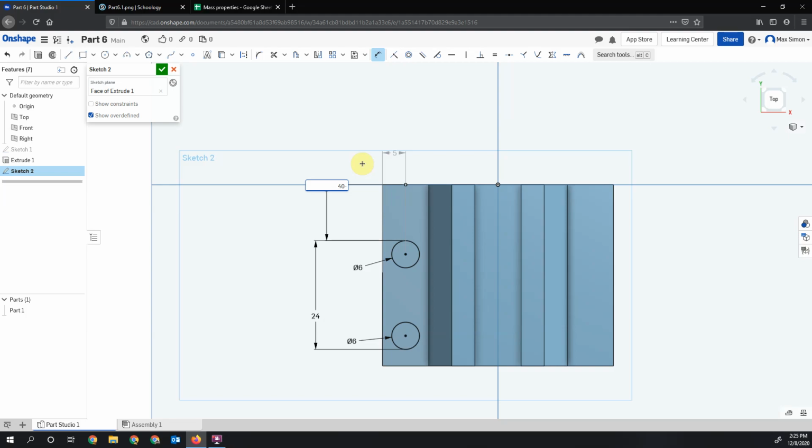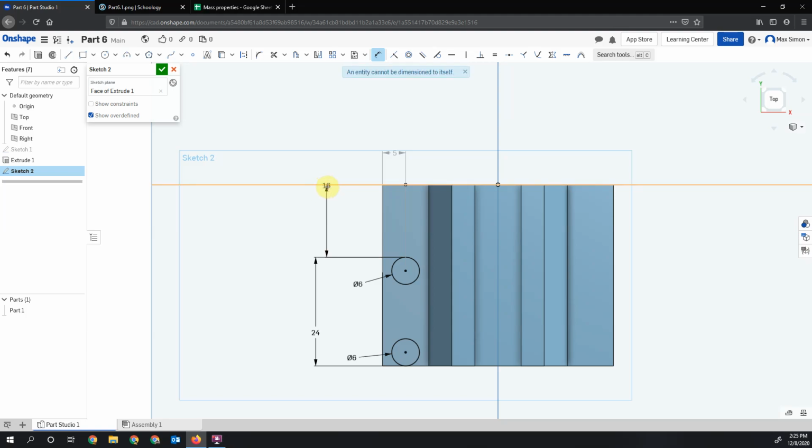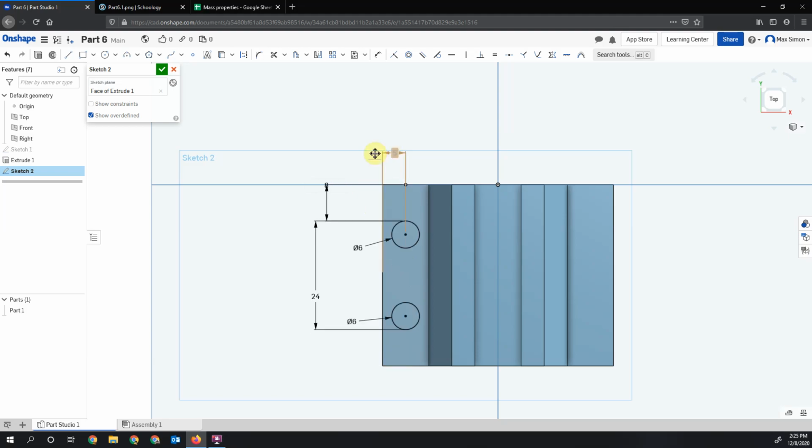So if we go 40 minus 24, that gives us 16, and we know then that 16, we got to get out of that. And so if we take that 16 and we divide that by 2, which will give us 8, that will now take this and pull this up into the middle of this.